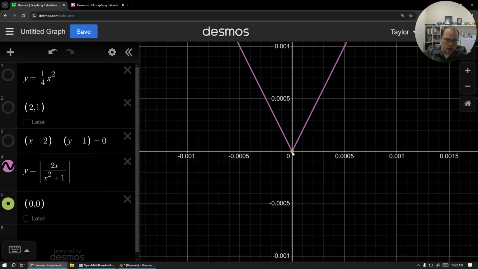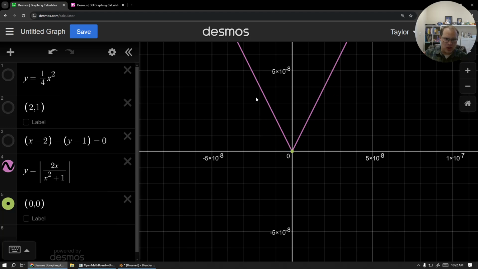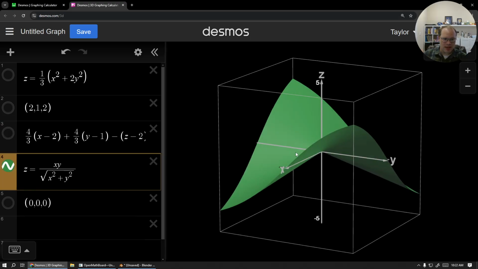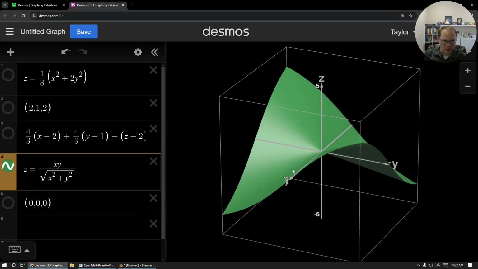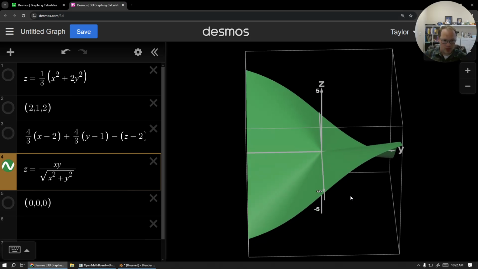I'll never zoom in close enough so that it will look like we have a straight line, right? Because it's a sharp point. This particular function is not differentiable at this point. Doesn't matter how much I zoom in, it's not going to look like a straight line. Similarly, in 3 dimensions, we sometimes have surfaces that are not differentiable at a point. They have a sharpness to them. Okay?